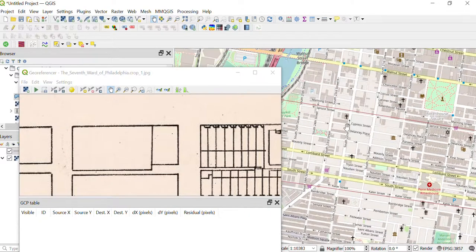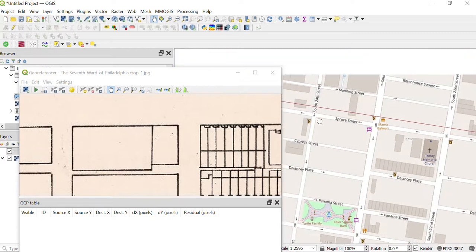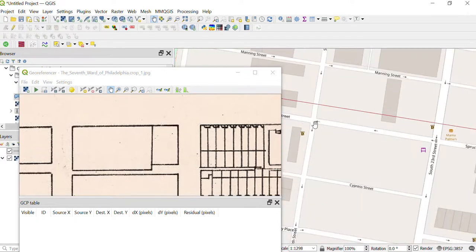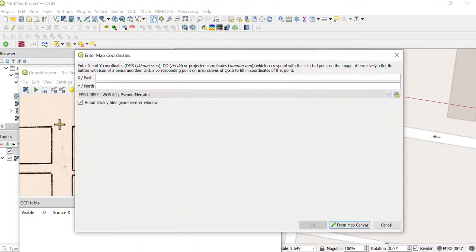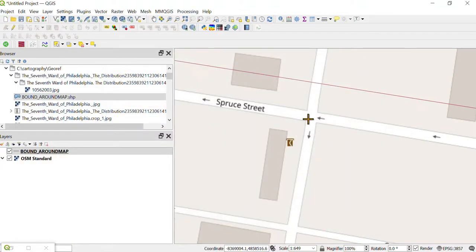And on this map, we want this one ready as well. That's 24th Street and Spruce. We want to be able to click right in that spot. So what you're going to do is click the Add Point button, and then you're going to click here. And then on this map, you're going to click here. Same location, different map.